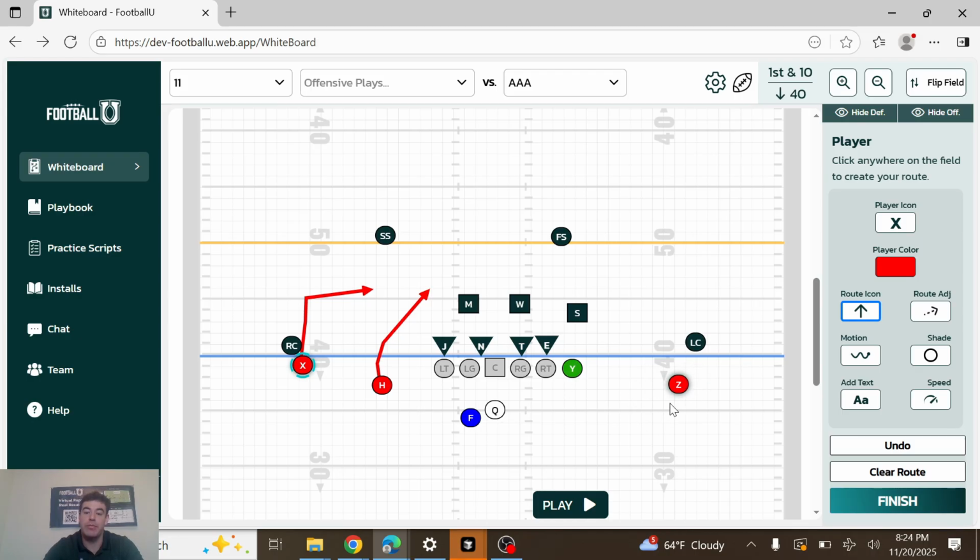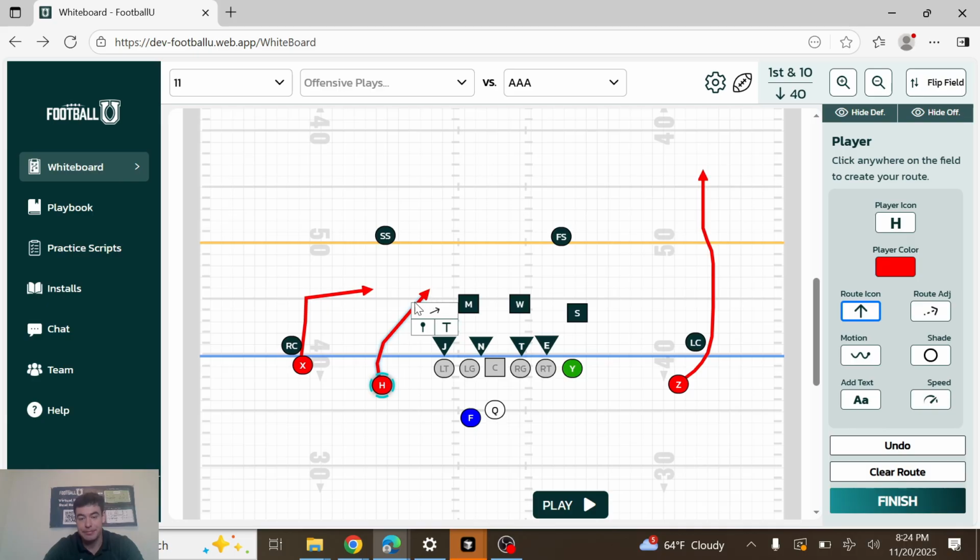All right, so just to show you how you can quickly visualize and draw up routes right away in Footballu, if you click on any player in the field, offense or defense, you'll be able to see this pop-up that comes up along with that right here, okay? You don't have to click anything right away, but if you draw on your player and then draw your route on the field, you'll then get your route and you'll be able to create routes very quickly and easily like that, okay?